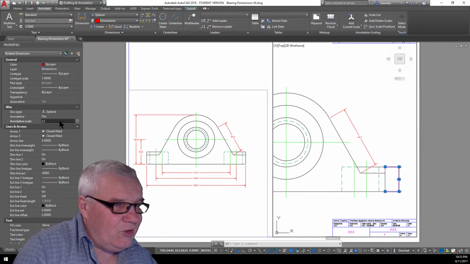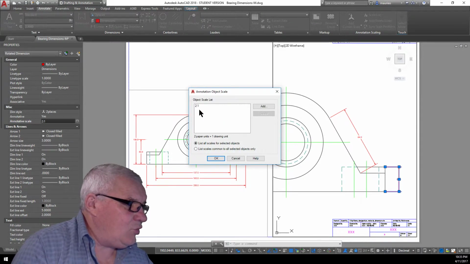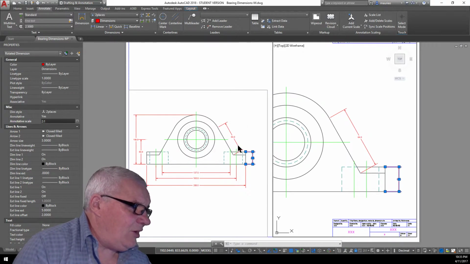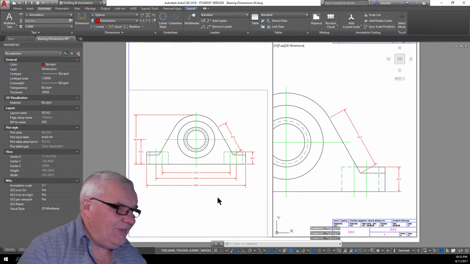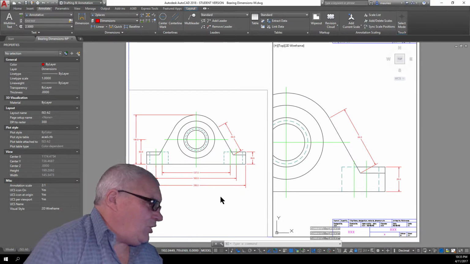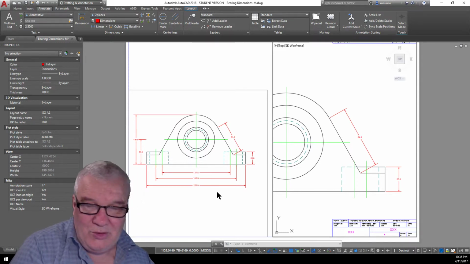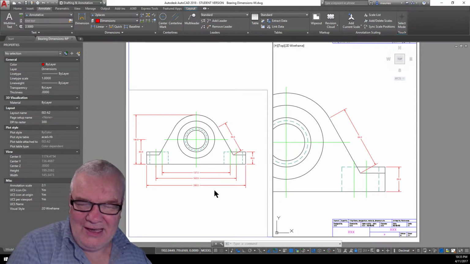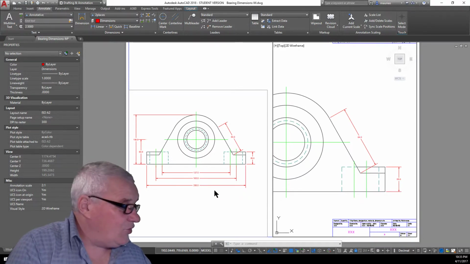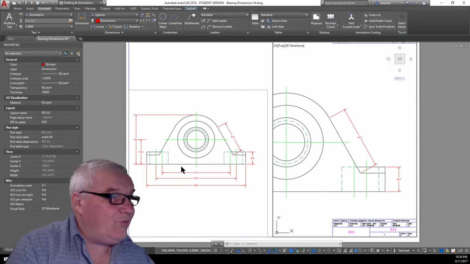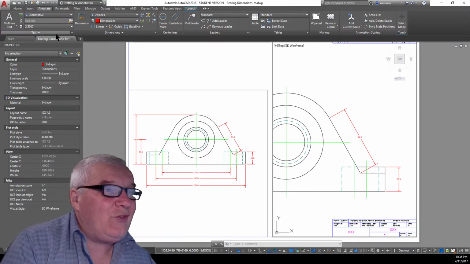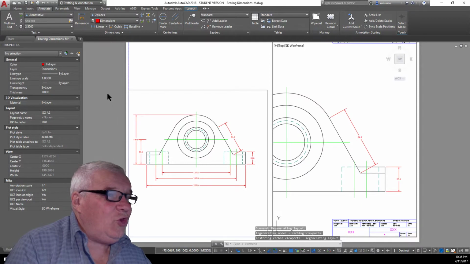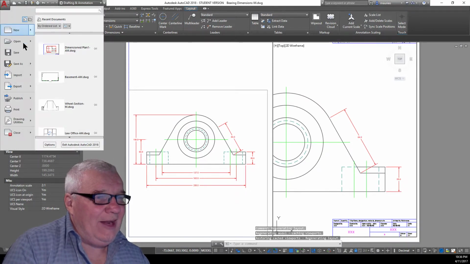Again, you can see that it's only good for an annotative scale of 2 to 1, but if you add 1 to 1, it'll show up there in the other viewport. If that's what you want. If that's not what you want, of course, don't do that. It's pretty similar. So yep, we've taken a wee while on that. The estimated time on that was 5 minutes, and we're sort of getting up round to 21, 22. But nonetheless, we've got it done.